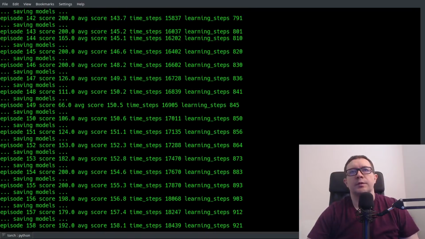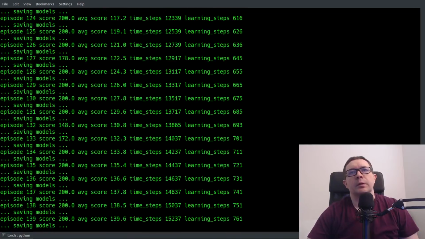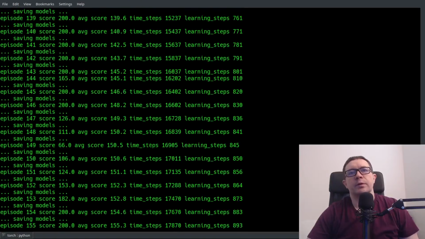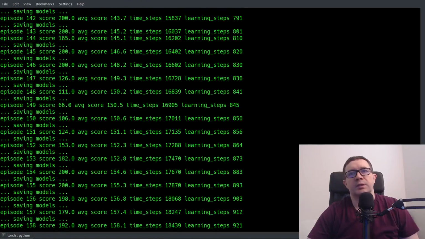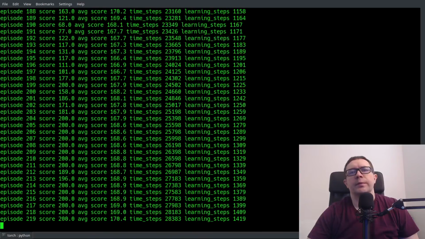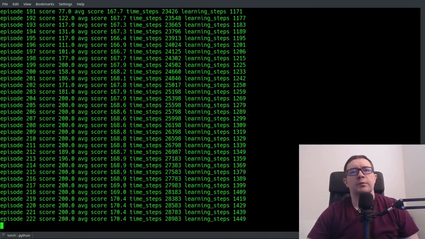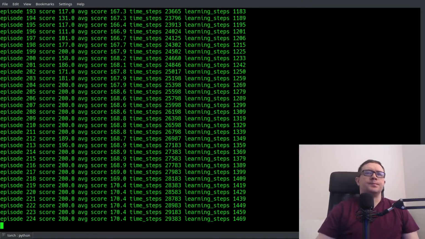You see it'll hit 200 for several games in a row. And then it'll drop down into the mid 100s, even 66, something relatively low like that. And there's a little chunk here where it dips below 100 points. It's not a silver bullet, but it looks to be recovering. So we'll give it another 80 runs and see how it does.